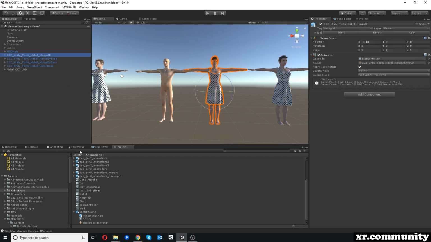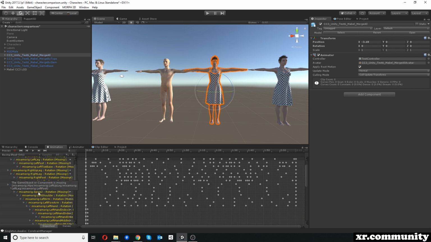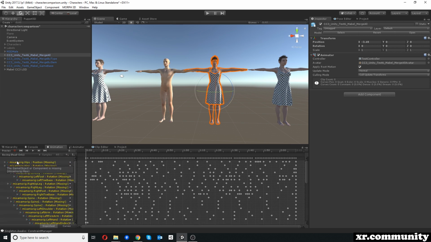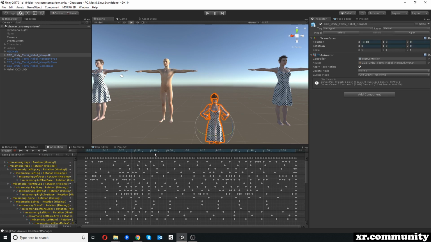So now theoretically, both of these characters should have a boxing animation, because they're using the same animation controller. Unfortunately, you can see here the problem is that since our characters are set to humanoid, but the animation is still set to generic, we have a problem here, and that is the rig is not being recognized because it is basically using exactly the hierarchy and the naming of the old rig, of the generic rig that we imported with our FBX file. And as you can see, nothing happens.